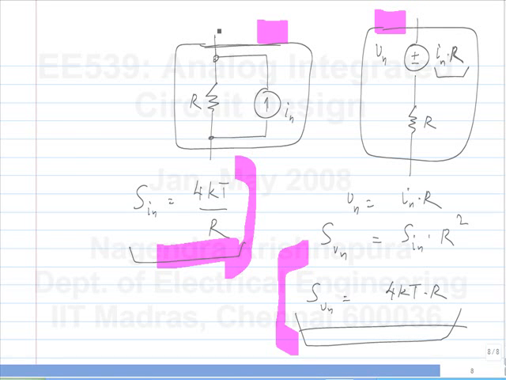Let's take a silly circuit. I have a resistive divider. The function of this is not dependent on what value I use. It depends only on the ratio. So I can use 1 megohm of resistance or I can use 1 ohm. So if you are familiar only with the current model, maybe you will go one way, and if you are familiar only with the voltage spectral density, you will go the other way.